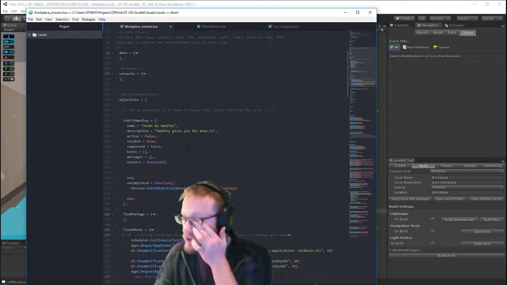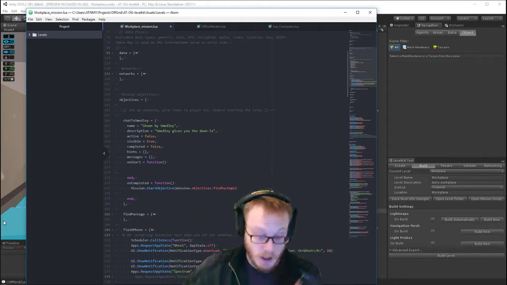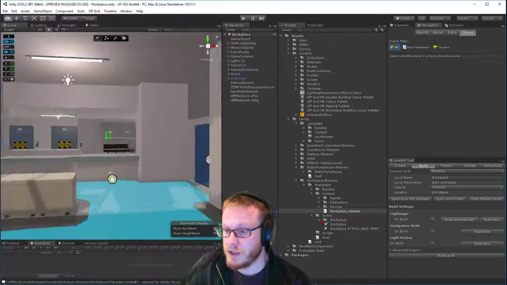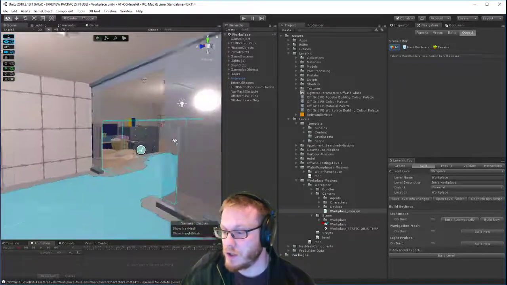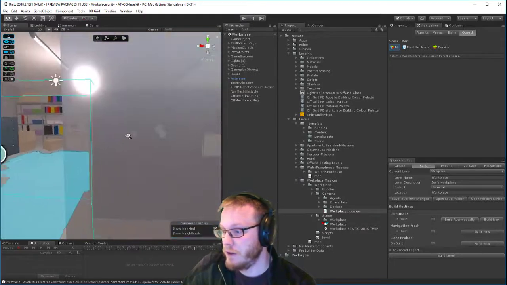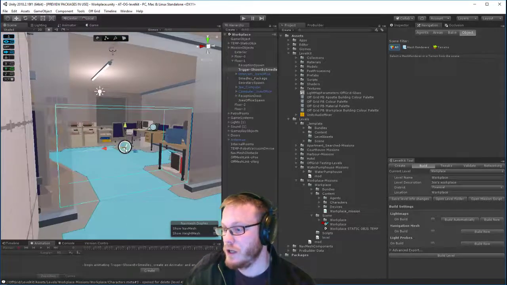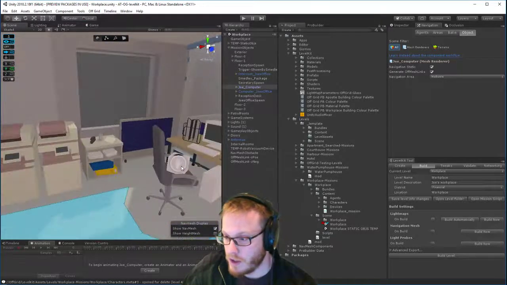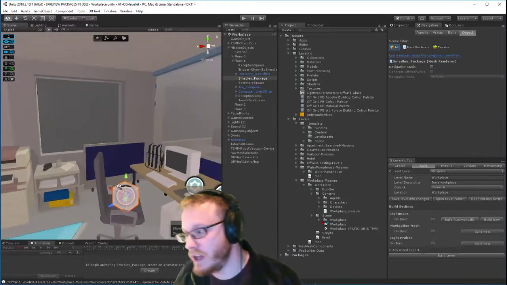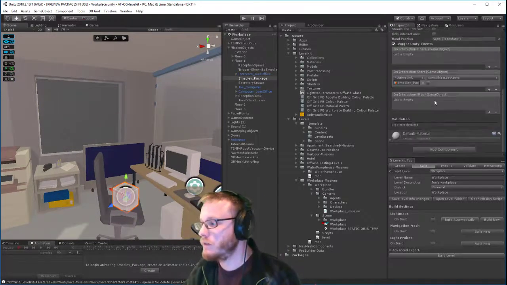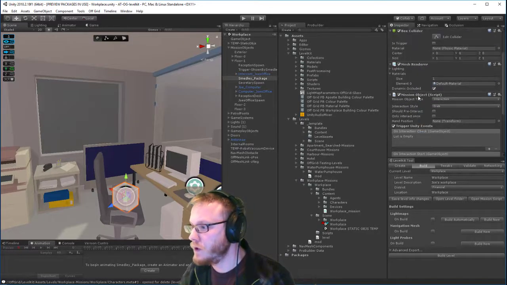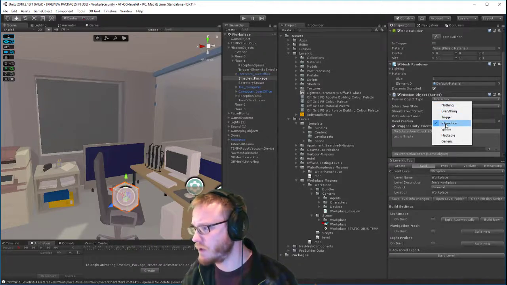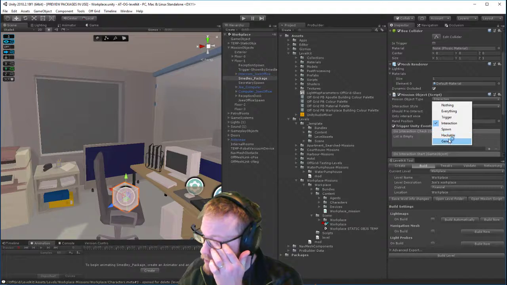Now, objectives all have to tie to mission objects, and mission objects are literally just any object in a scene that has been given a mission object component, and that is a trigger here, or a hackable device here, or a little pink hand, an interactable device here. The thing they all have in common is they all have a mission object script, and somewhere in this drop down they've been defined as a trigger, an interaction, a spawn, a hackable, a generic.